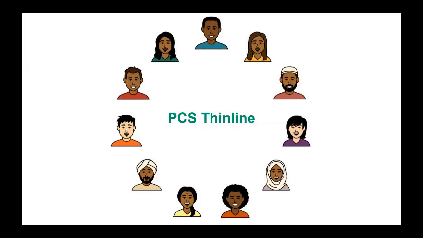The next type is these PCS thin lines. These were developed on the back of people saying that maybe the PCS classic symbols are a little bit more childlike. They wanted something a little bit more grown up, which provided a bit more detail. So you'll notice that we've got a whole library of these thin line symbols that represent lots and lots of different aspects of living, of daily current events.